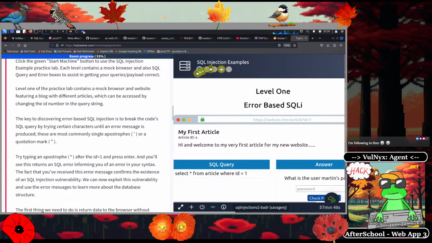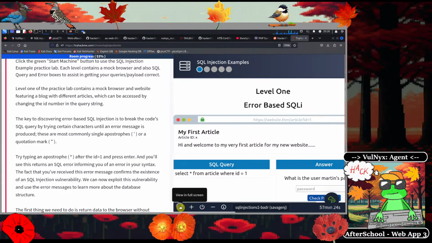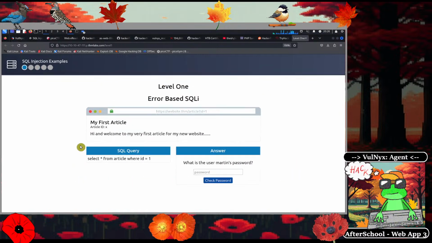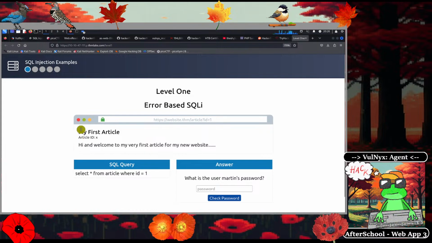Okay, so after the web page finishes loading up, what we can do is put this in its own browser tab by going down to the bottom over here and clicking on this button called View in Full Screen. We actually want to see this in full screen so that we don't have to look at this cramped view over here. So just click on View in Full Screen, and that's going to put the website in its own browser tab here. I'm just going to make this much bigger so that we can better take a look at what's going on.